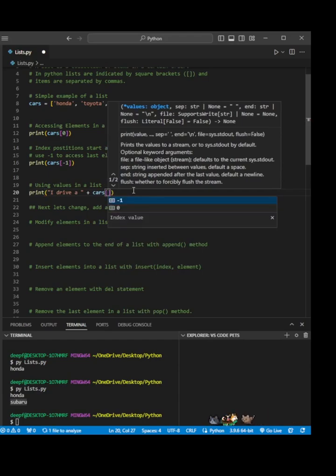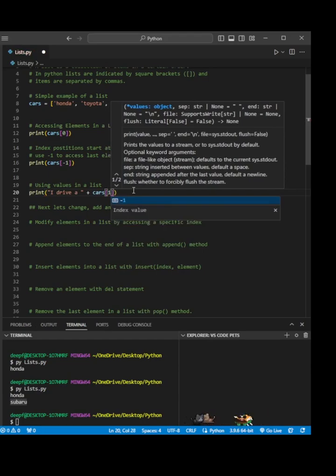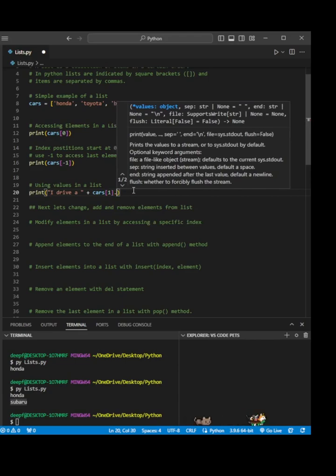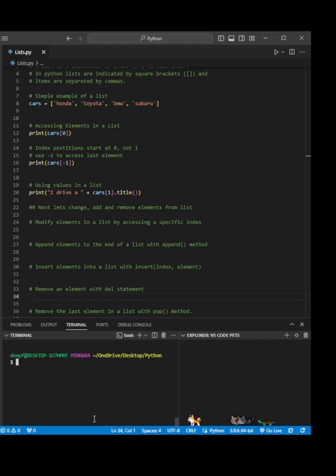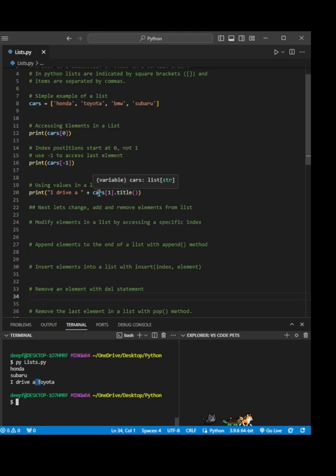Let's say we drive a Toyota, and we're going to use the title function, which will capitalize the first letter in Toyota. Let's hit save, clear this and then run. All right, here we go. I drive a Toyota, and you can see the T has been capitalized because we've used the title function on the element Toyota.